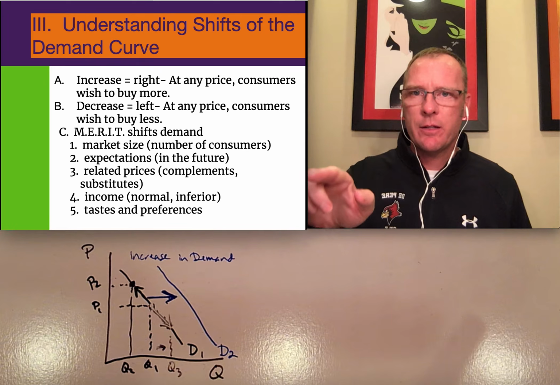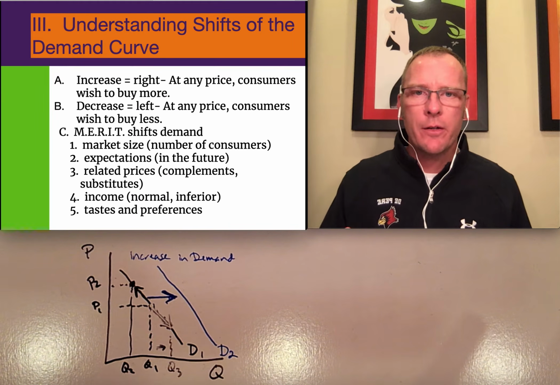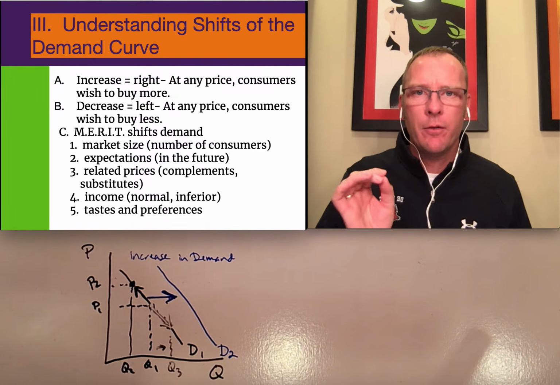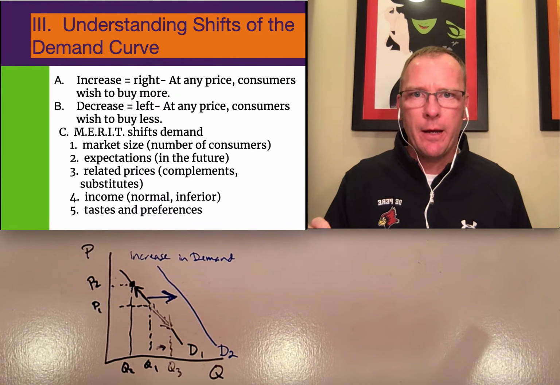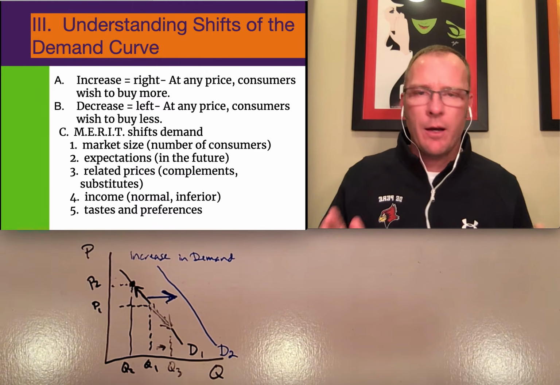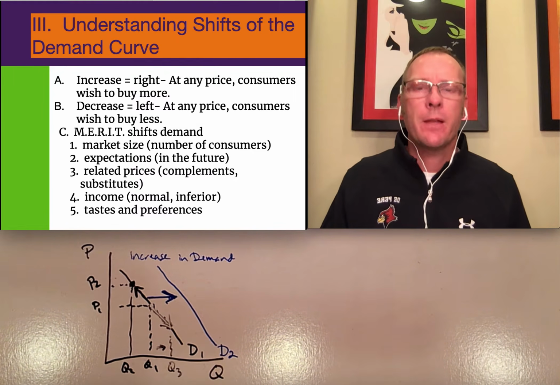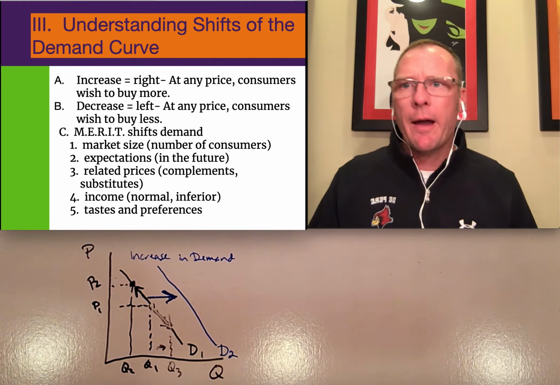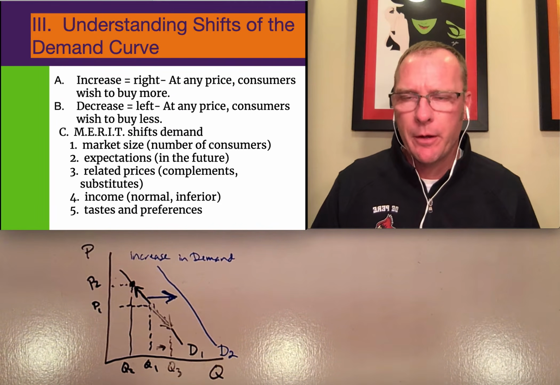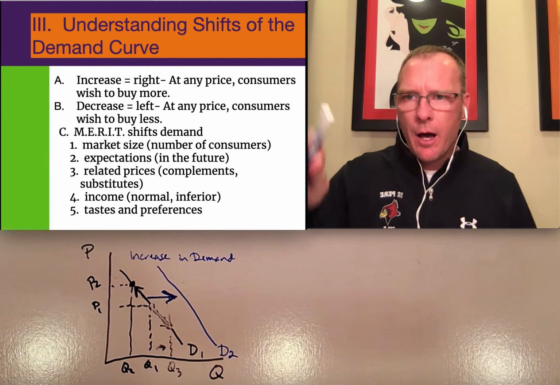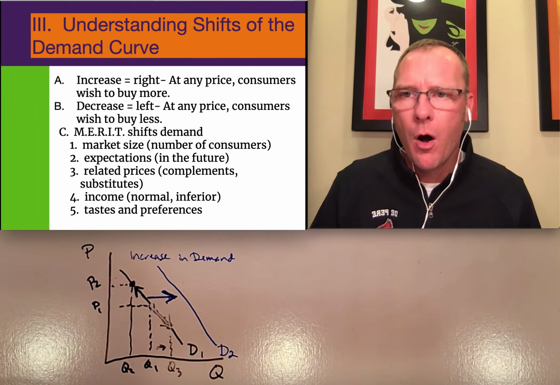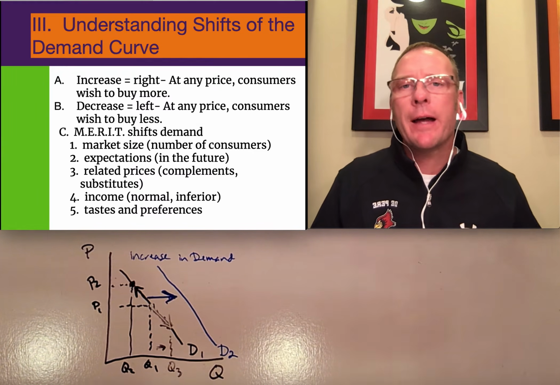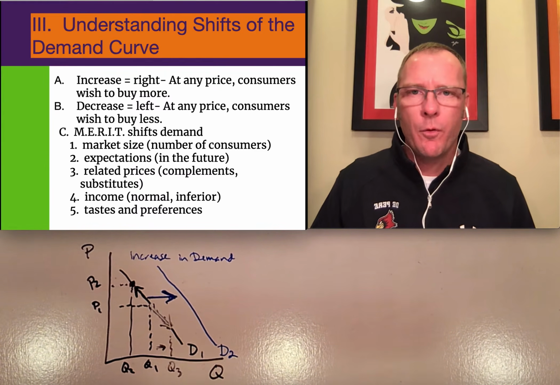The things that are listed here in this slide cause all of demand to change, right? An increase in demand versus an increase in quantity demanded. It's very specific. I'm sorry it's worded that way. You just got to figure that part out. So now, when you're looking at merit, for example, here, that's going to be our little way of remembering all the different things that are going to shift the demand curve for us. Something besides price is all of a sudden going to move our demand.